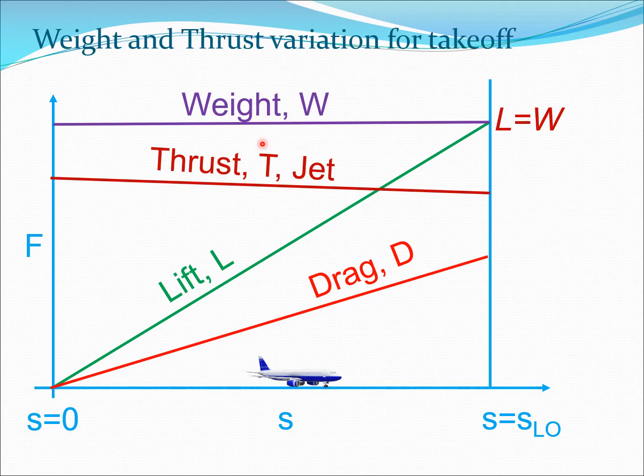Now let's look at the next two forces, and these are weight and thrust. And like I mentioned before, these do not change much. For example, the weight of course remains constant and the thrust changes slightly if we assume it's a jet engine, but it's more or less constant in this particular range. So now we have four forces here. We have lift, drag, thrust and weight. Of course, you'll realize that at the point when you are at liftoff, lift is equal to weight, and therefore the lift line meets the weight line here. So at this point, these two are going to touch or intersect.